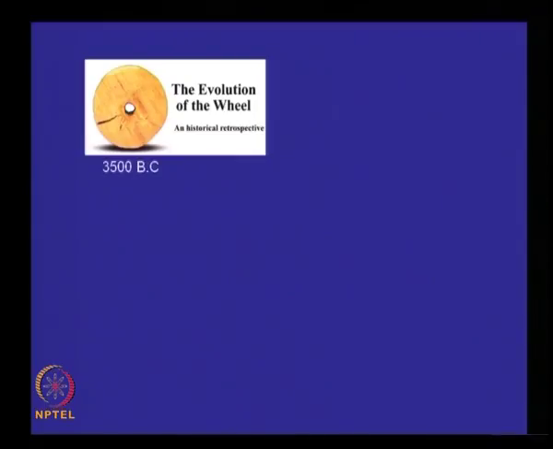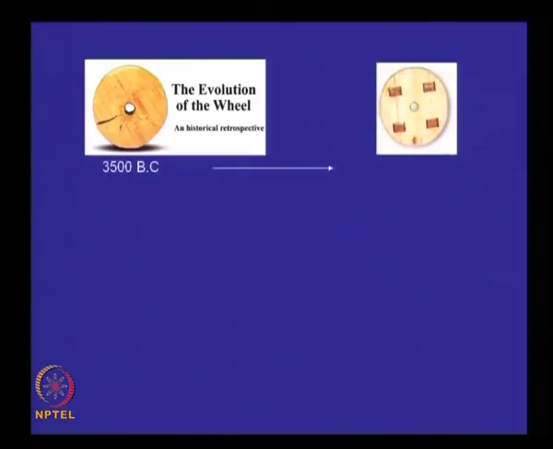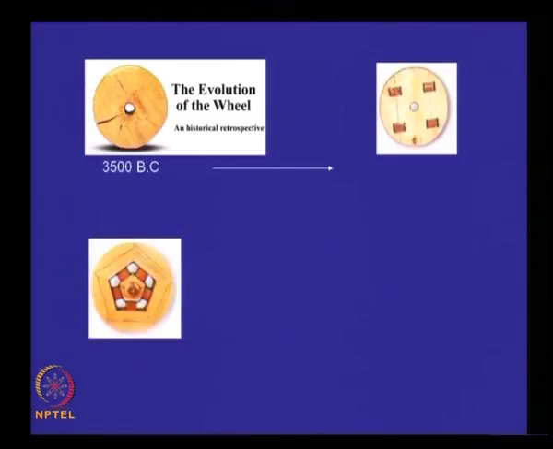As you could see, this is quite heavy. The self weight of the wheel itself will make it difficult for the carts to roll on. So they felt there could be a possibility to improve this wheel. The main objective was to reduce the weight by slashing the portion which is not required, using thin planks and riveting them together, and using the fabricated circular disc as the wheel. And the next stage of wheel development was providing reinforcement for the hole that is made at the center of the disc to carry the axle. You can see the reinforcement provided for the central portion.